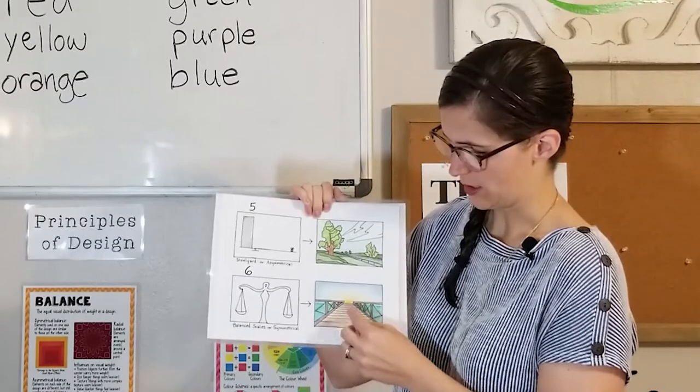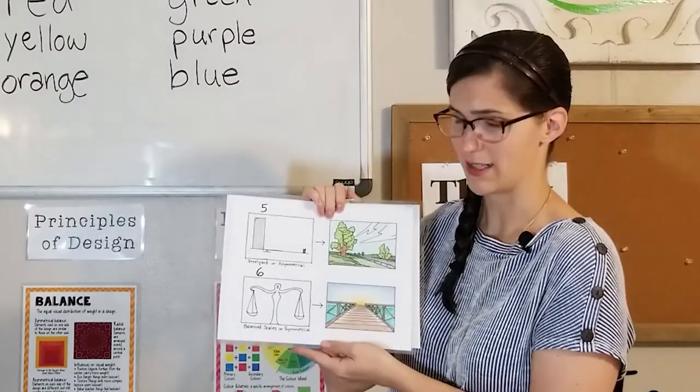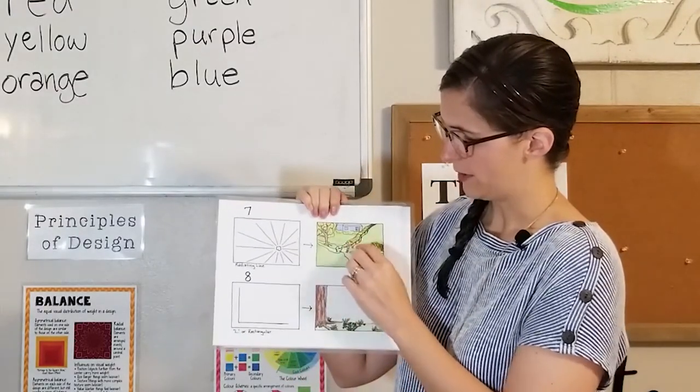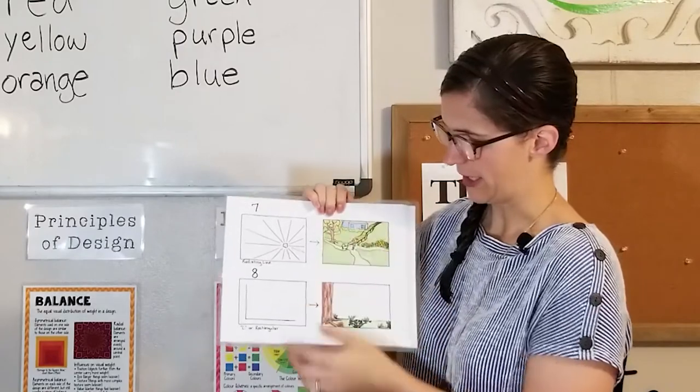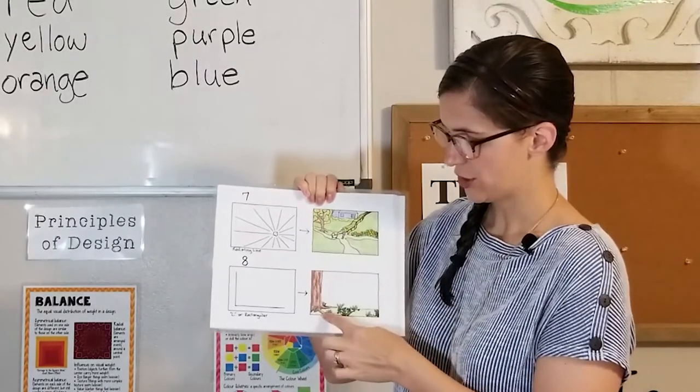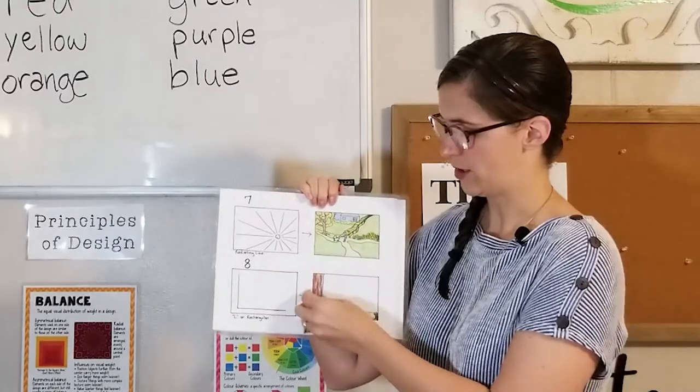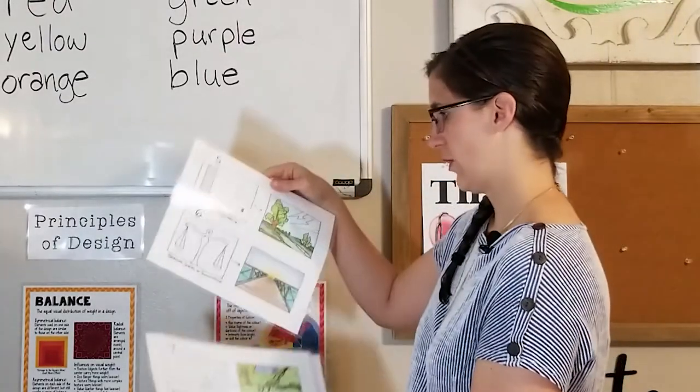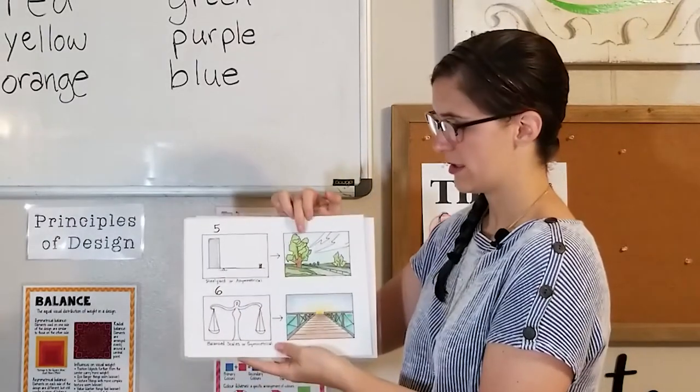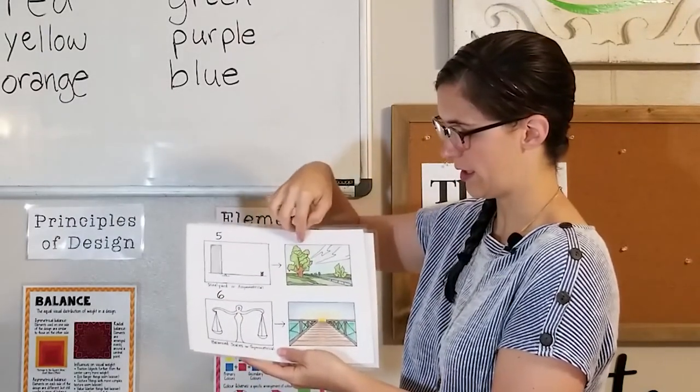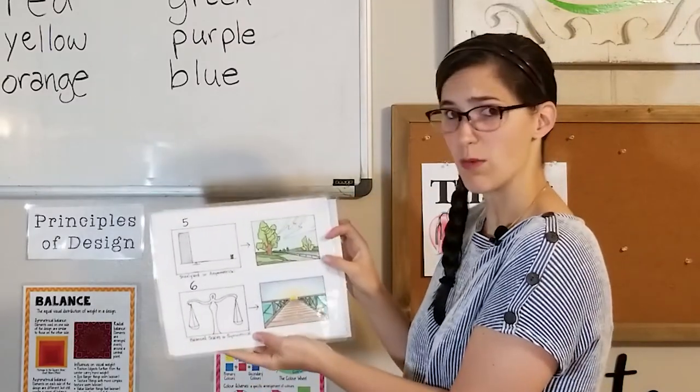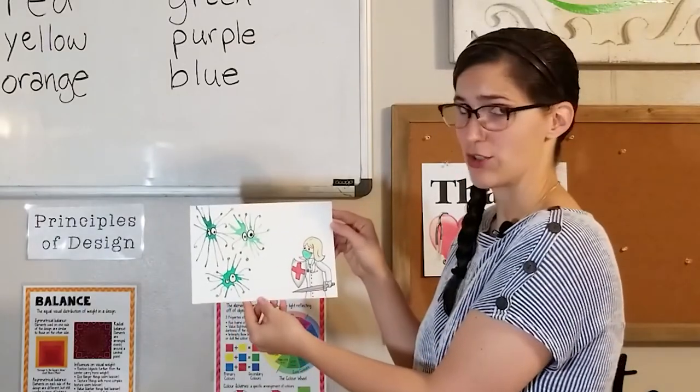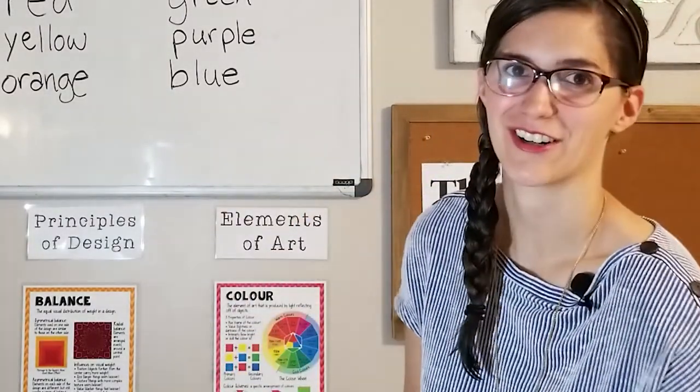Here we have symmetrical and contrast, where everything kind of lines up; one side of the other is exactly the same kind of balance. A radiating line is where something central has like lots of lines coming out from it, or an L shape can also add some balance to your picture. Something tall on one side and then long along the bottom. In today's picture we're going to be using asymmetrical balance, so the germs will be big in the top corner over here and the doctor is going to be smaller on the side, so you can see this picture has asymmetrical balance. Alright, let's get started on our art.